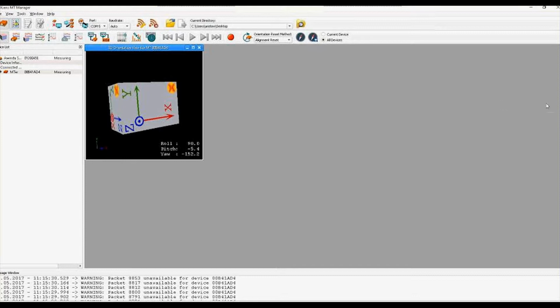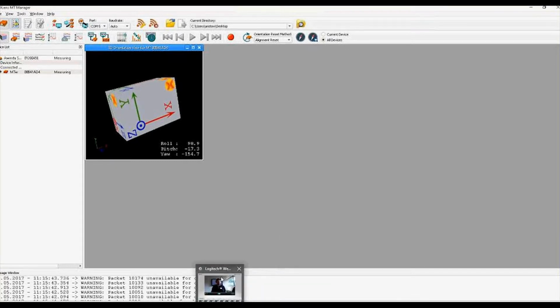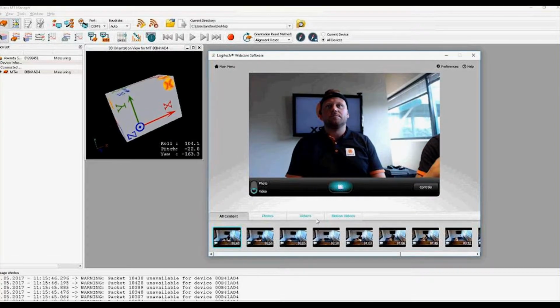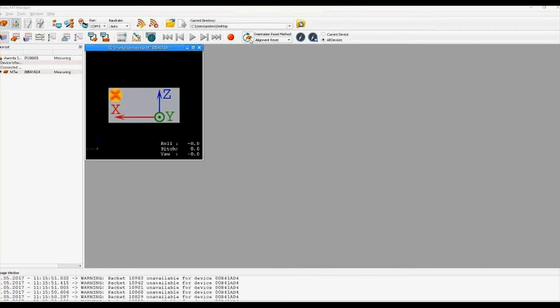Okay, perfect. So what I'm going to do right now is reset all of the axes. I'm going to ask that Giovanni here sit as straight as possible so his head is in a quote-unquote neutral alignment, and then do an alignment reset. So now everything is 0, 0, 0. When I press that alignment reset, it resets everything to 0, 0, 0. So that can be my quote-unquote origin point so I can start my data collection.